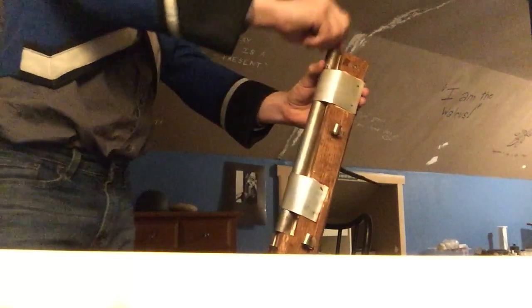get your scouring stick, go into your apostle's bag. I don't know what they were stored in, probably just an apostle's bag. Grab your ball, put it into the barrel. I do not believe that these early guns actually used wadding, but ram it down.